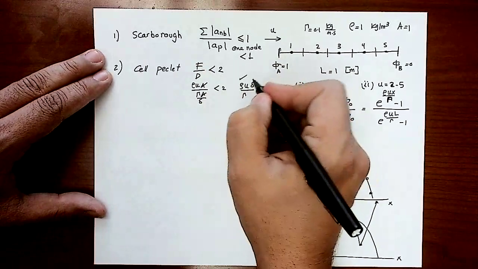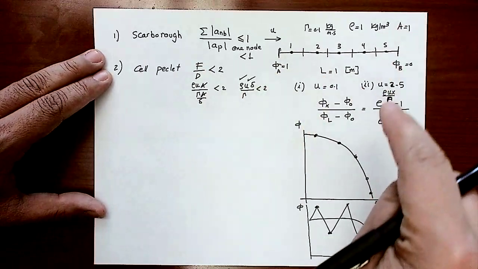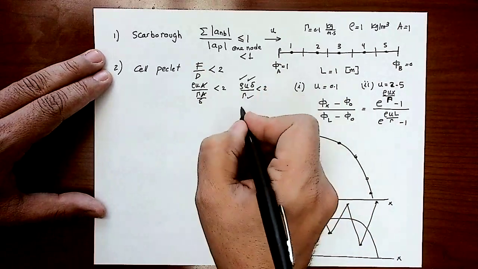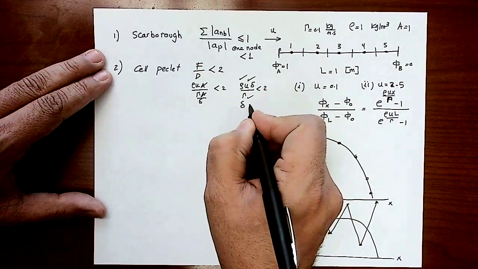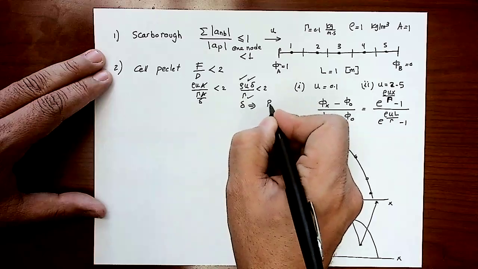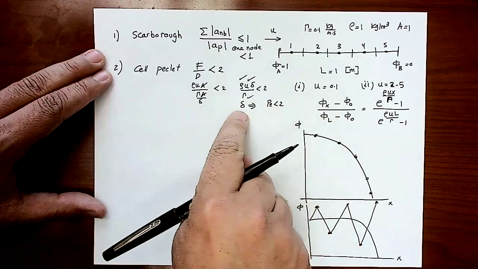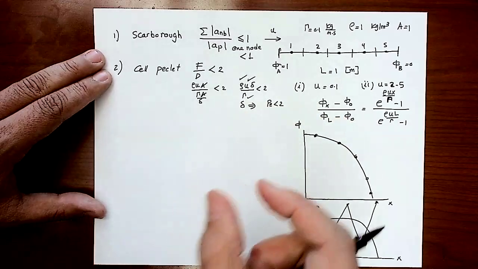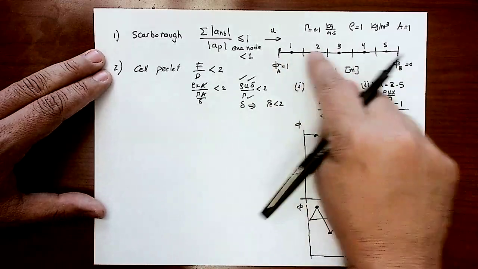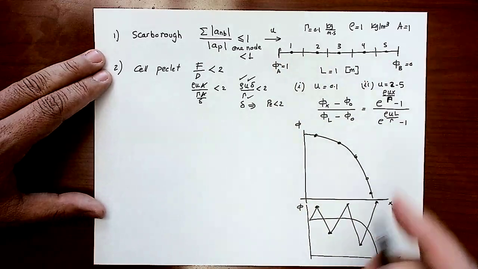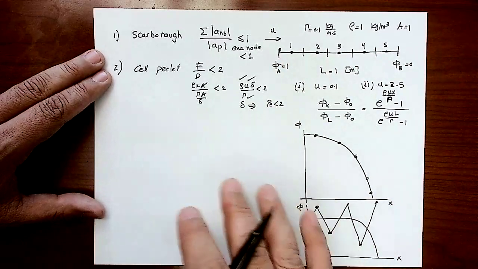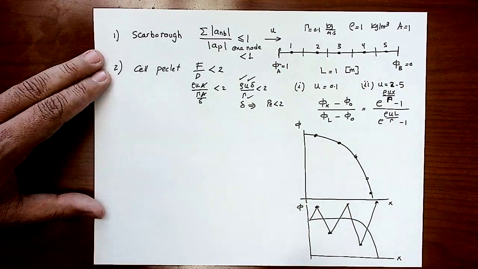Rho is given, velocity was given as 2.5 in case number 2, and kappa was given as well. Then I was able to calculate the delta to ensure that the cell Peclet number is less than 2. We discovered that delta has to be very small, to the limit that we have to divide this into 20 cells. When you solve the problem with 20 cells, you get a really converging solution. I had shown you a plot of the results.